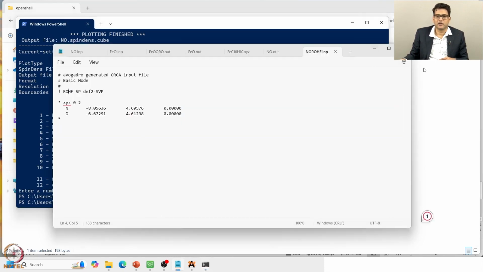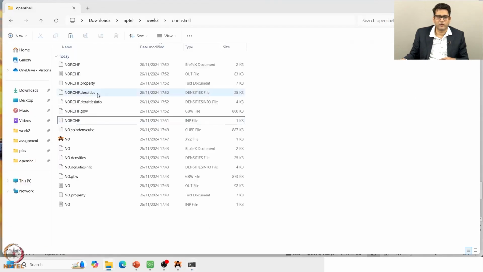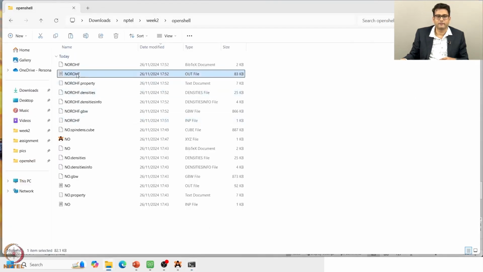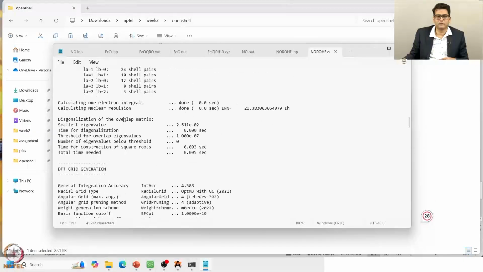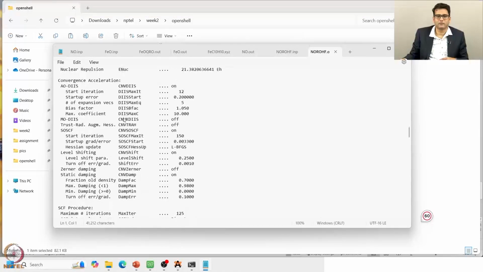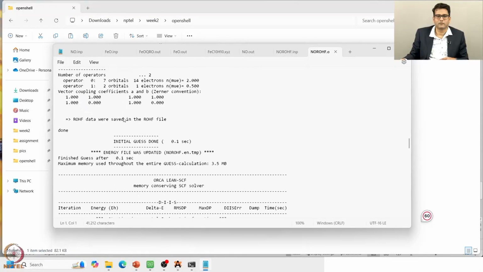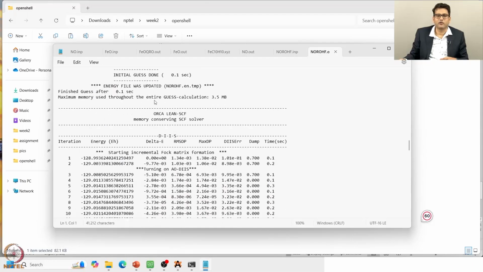Now my calculation is done. Let's see how my output looks like. It says operator 0 has 7 orbitals and 14 electrons, operator 1 has 2 orbitals and 1 electron. So these 7 orbitals and 14 electrons are all your paired electrons. Each orbital contains 2 electrons, so 7 orbitals 14 electrons, and then there is one unpaired electron after that.